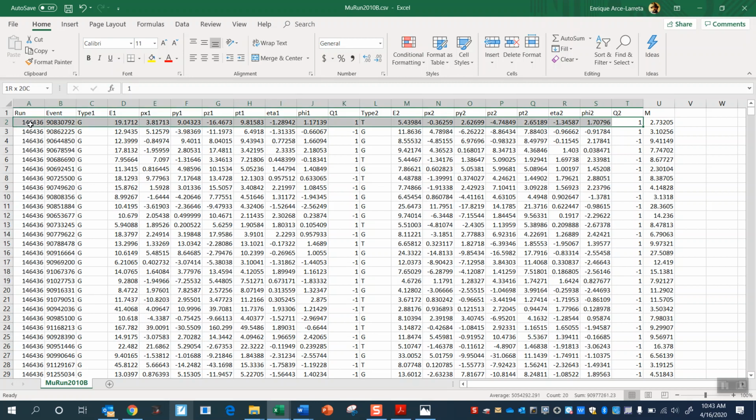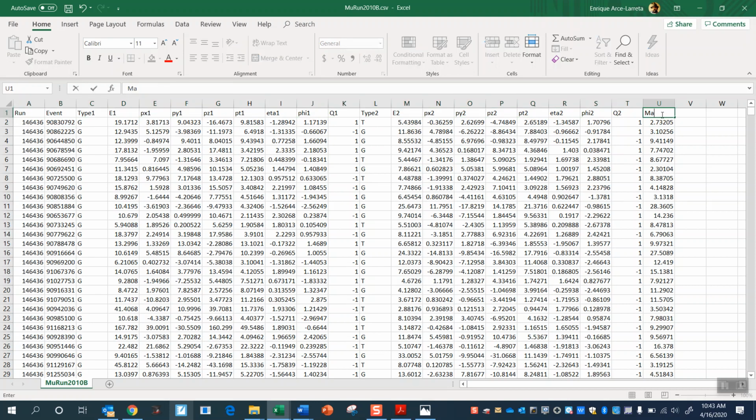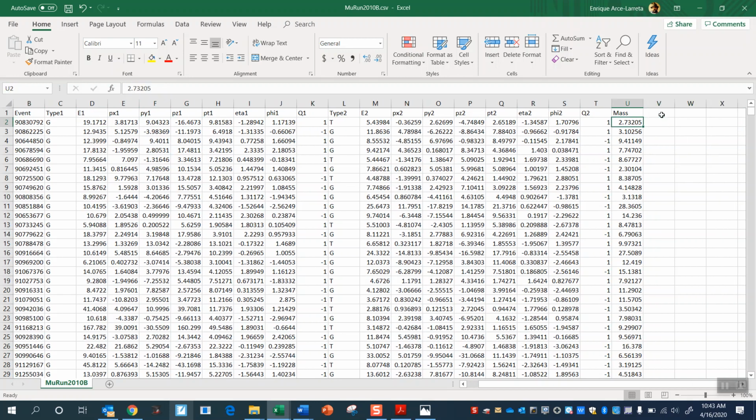Now, forget about all this stuff. All of these columns, you're not even going to use. If you want, you can delete them all. What you're going to use is the mass column. The very last one is the mass. This is sometimes called the invariant mass, but essentially, this is the mass of the penny. Think of it like that. You don't have the year of the penny because it was all created in the collider at this time, but this is the mass of the collision. So that is what you want to make a histogram of.